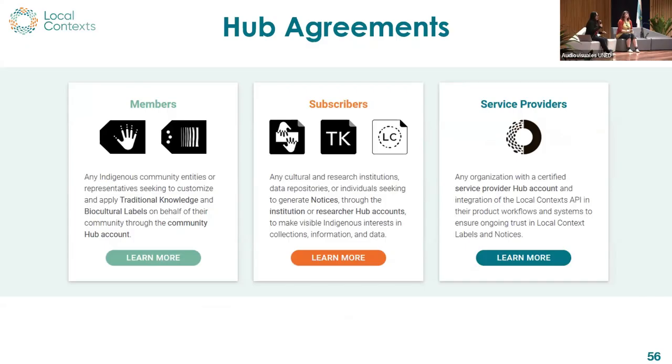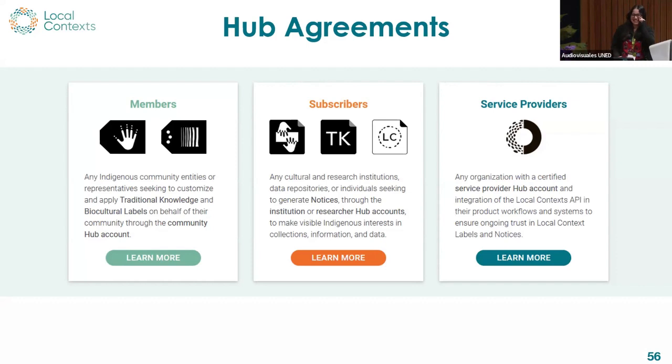Okay, so next we're going to talk about the hub. Based on the account type that you're utilizing, there are hub agreements that we have developed and launched, and they will be added to the hub itself in January. I believe Lori Hack is on Zoom. Not sure if you're able to. I am. If you would like to talk a little bit about the hub agreements.